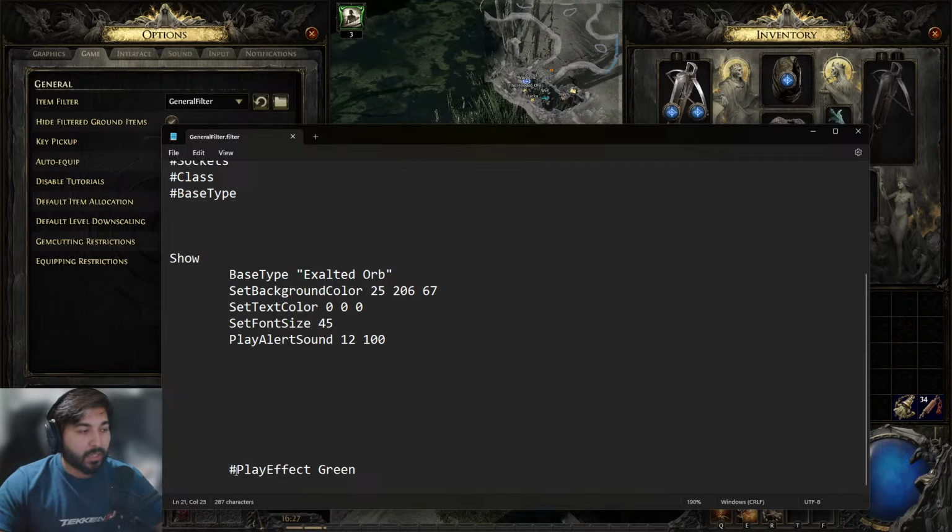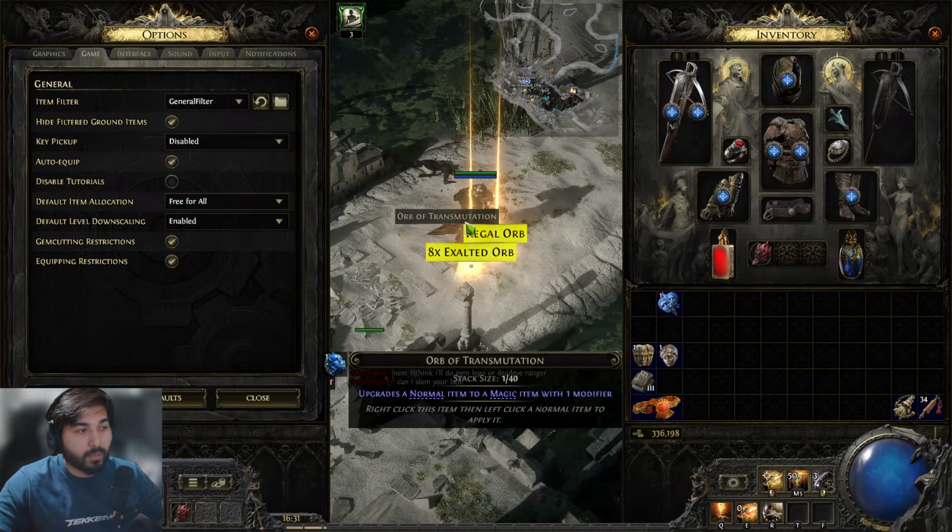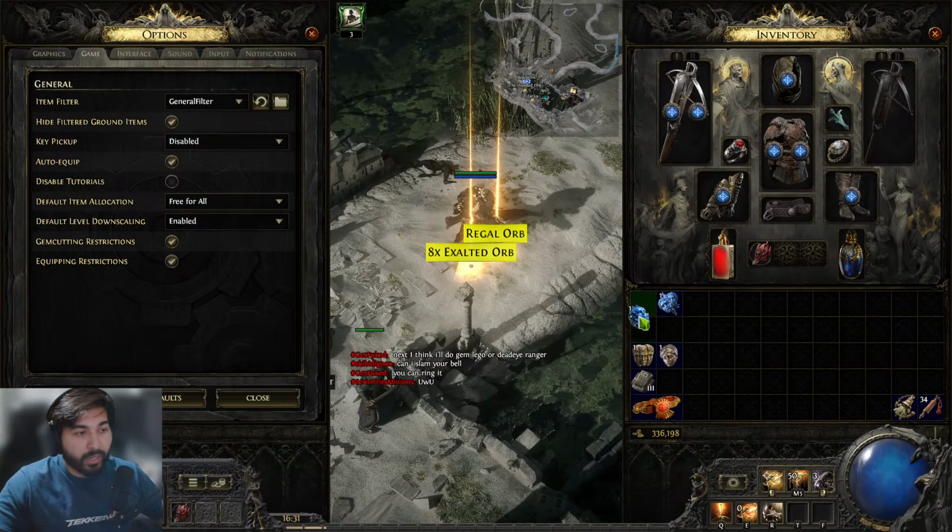Why? That's easy to tell me that when these things drop, they're currencies that mess with specifically rare items. Well, what about these orbs of transmutation that mess with blue items, that make normal items turn into blue items? Maybe I want to make those blue. How would I do that? How do I set additional rules? It's the same thing. You can literally just copy this, paste it down below, switch the base type from exalted orb. Let's just put orb of transmutation, and then we can do the same thing, orb of augmentation.